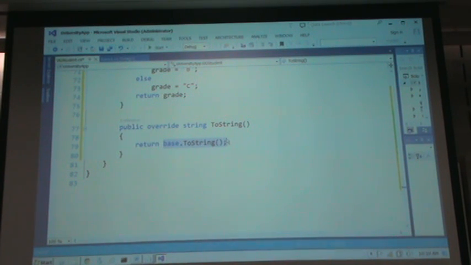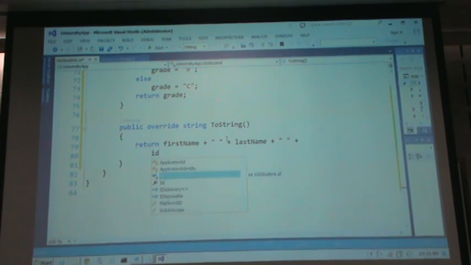So we'll simply say first name plus, let me put one space in between, plus last name plus, okay, now ID. Remember the plus can be used to concatenate strings, and what data type is ID? Int, right? Again, as soon as I type ID, it will let me know right away through the IntelliSense. So how can we concatenate int to a string?